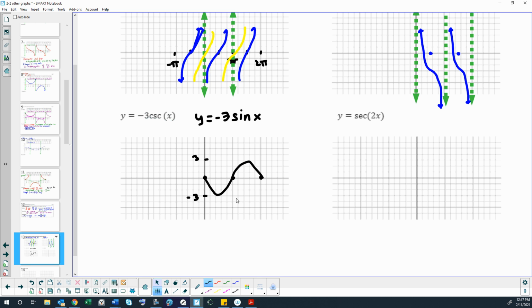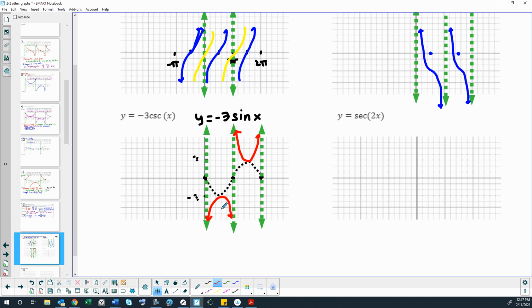So now all we have to do is flip it and do the reciprocals. I'm going to change this to a dotted line just so it's kind of out of my way a little bit. Oh, that made my 3's look really weird. And then I know my asymptotes are going to be where the sine crosses the x-axis. So anywhere that sine is 0, cosecant has an asymptote. So there are the asymptotes. And then the graph itself will just go the opposite, like little parabolas in between our asymptotes. Not a true parabola, but a similar type of shape, in between the asymptotes for each curve of our sine graph. So there's our cosecant graph.